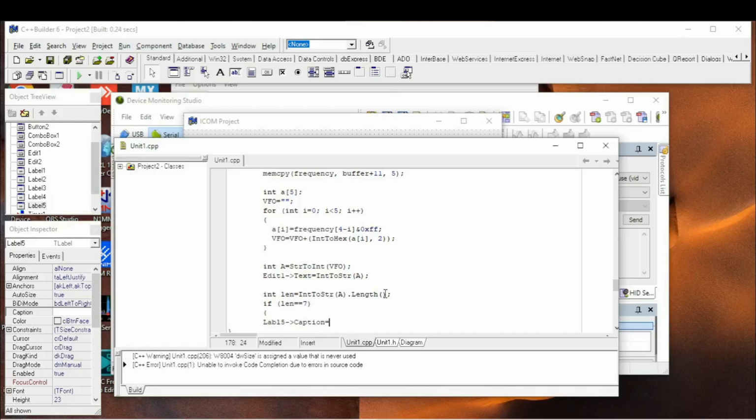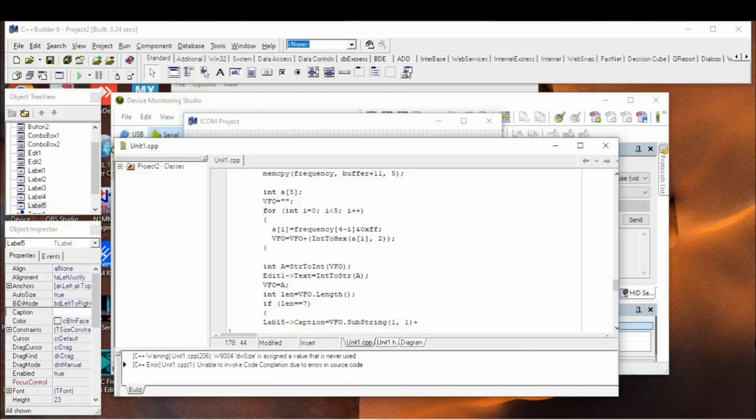If len is 7, label 5 caption into string A. I think it will be a very long line, so let's do VF4 equal A. So now integer len is equal to vf4.length, and here label 5 caption is equal to vf4.substring 1, 1.